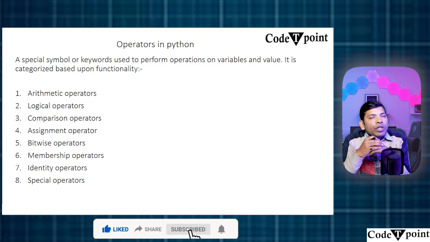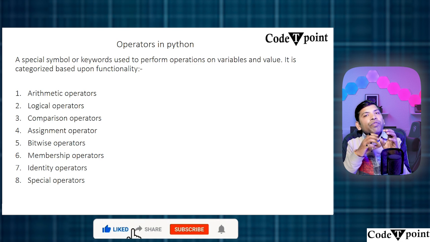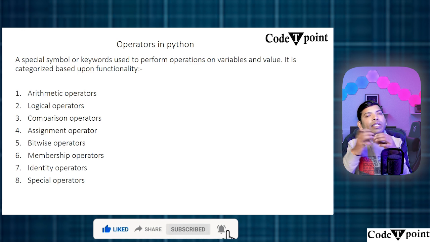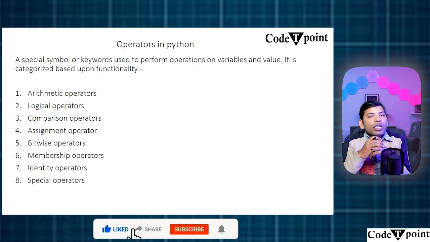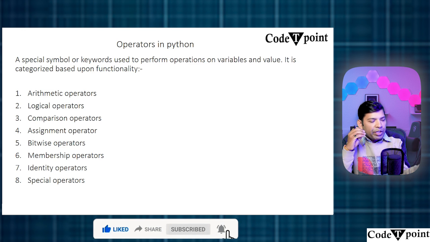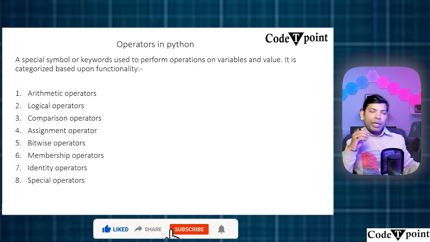Again, for the next category, which is the OR operator, it is going to check the combination of the expressions. If either one is true, then it will return true. And if both are false, in this case it will return false. And the third category is the NOT operator. It is going to check the expression, and it will return the opposite of that expression. So let's go and start writing the code in Python.